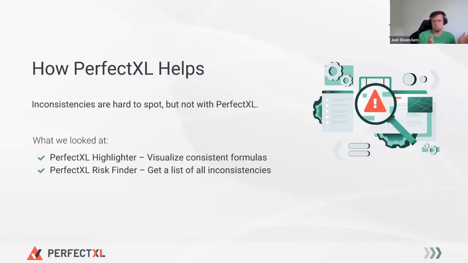And again, these are just 2 small examples, but once you start looking for inconsistencies, and I'm sure you do already look for inconsistencies, they're everywhere. It's shocking when you get a model from somebody else. They're trying to explain, no, in 2019, there was this difference, so it's okay that that formula is different. It just makes the file so hard to audit, to keep track of. Really important to keep those ranges as consistent as possible to make sure that you don't end up with a sort of Jackson Pollock painting of different formulas and colors all over the place.